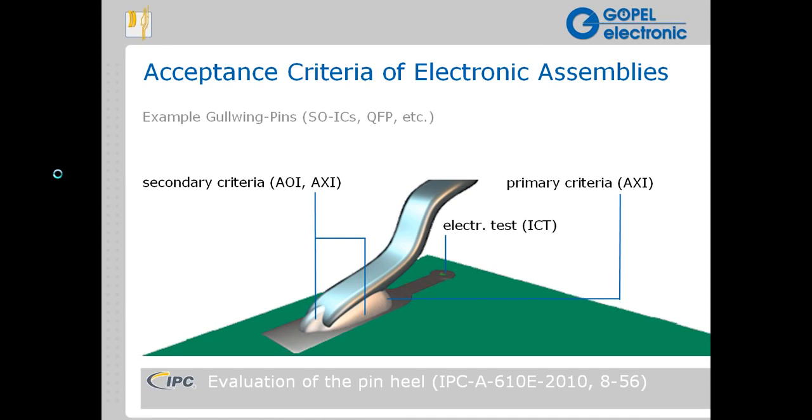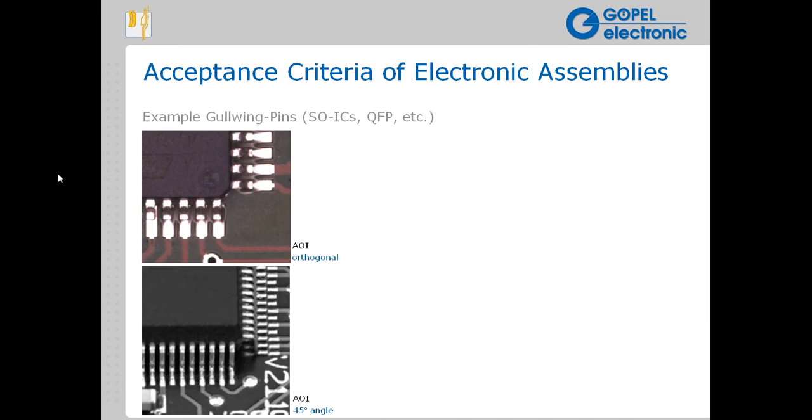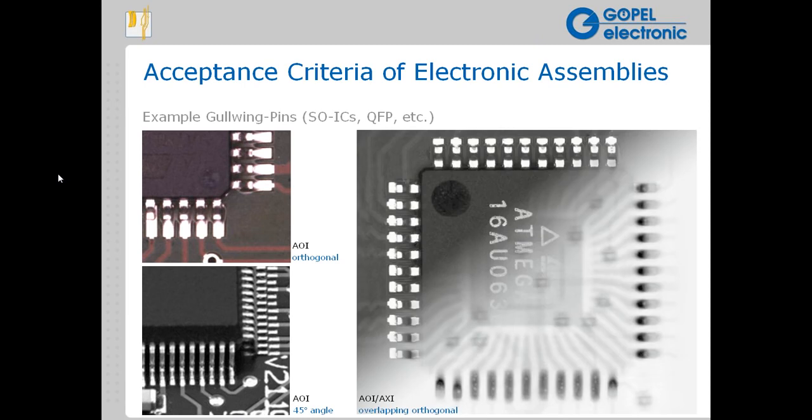However, if we look at these examples in the X-ray image, as you can see on the right, we can very clearly see the heel of the solder joints, and they're very dark and dense in color. So we know that that is a very good and strong solder joint. If you look at that in topo view, of course, you would also see a very strong representation of the healthy profile of those particular solder joints.